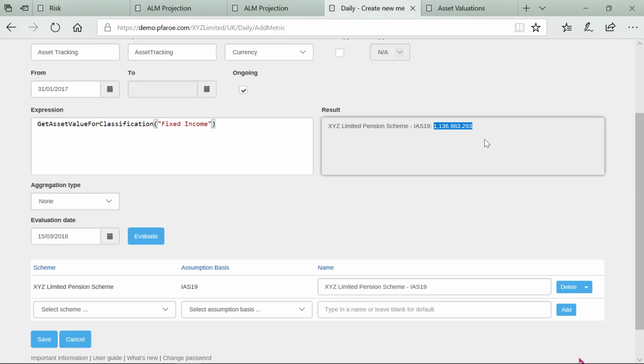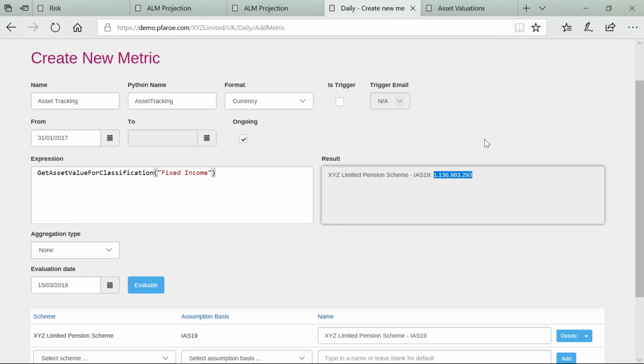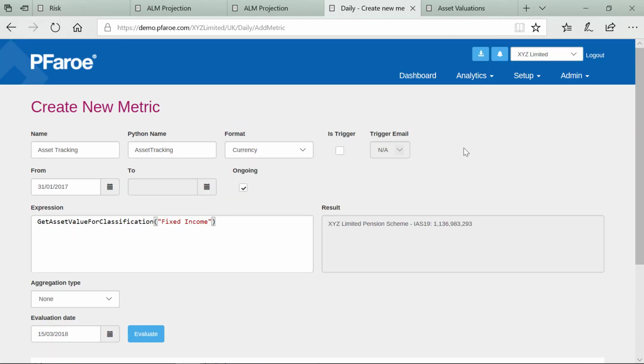For those clients that have an asset feed, this can also be made available straight from your asset feed, and that will be using essentially the fund definition that you are mapping your daily feed to. Now this functionality is dependent on pre-stored values for your daily values, so that instead of storing the aggregate asset value for the scheme, the individual asset class market values are stored. And this means that if you would like to use this functionality, then the daily values for that scheme would need to be rerun.